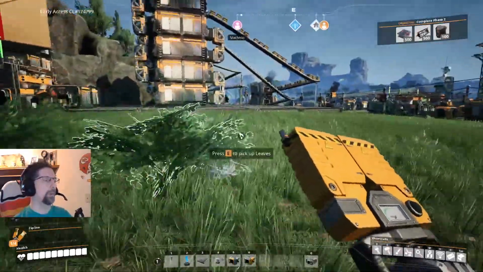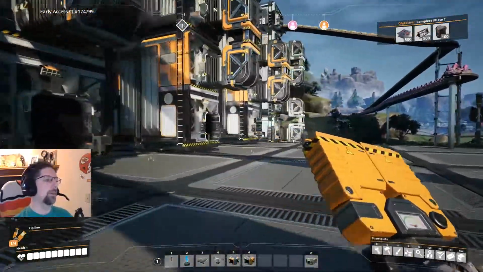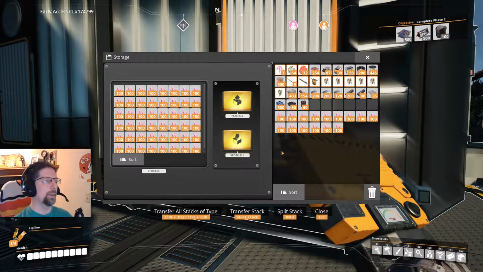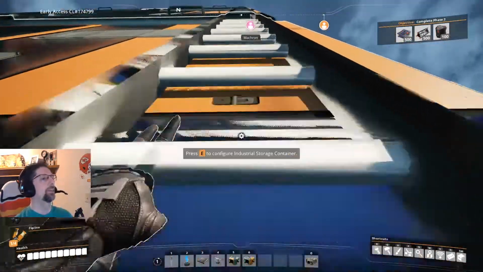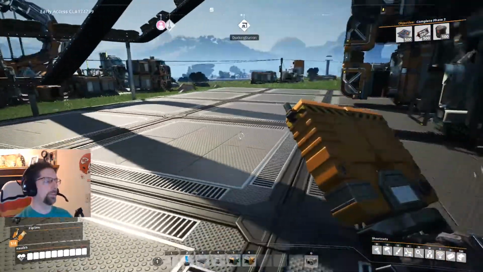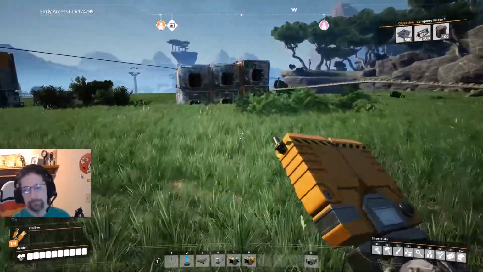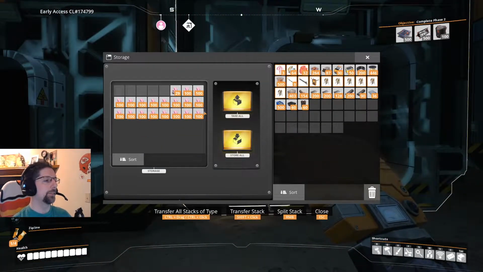Because the small containers are 3 rows, and the large containers are 8 rows. But they only take up 2 small containers worth of space. So essentially you get 2 extra rows for the same amount of space in exchange for using the more expensive materials of steel. Makes sense. It does. Totally does.